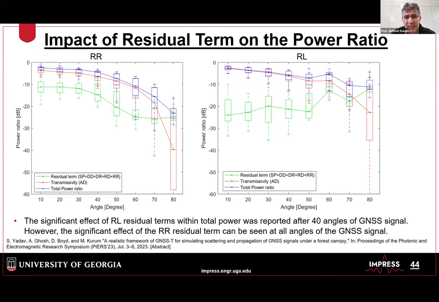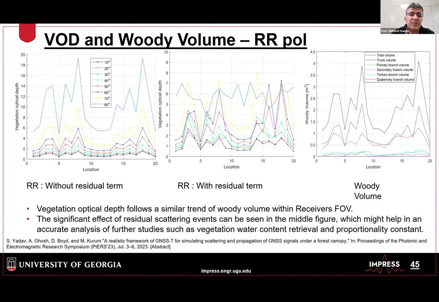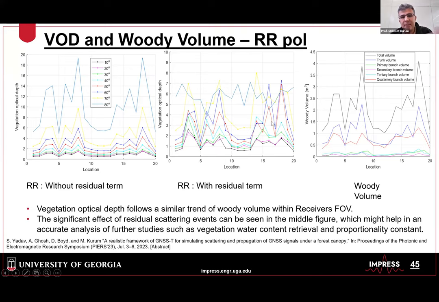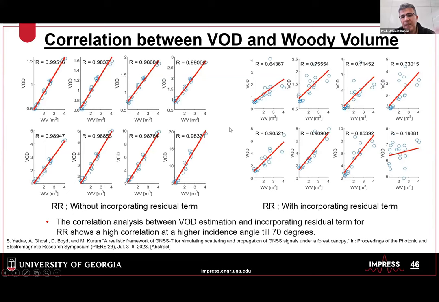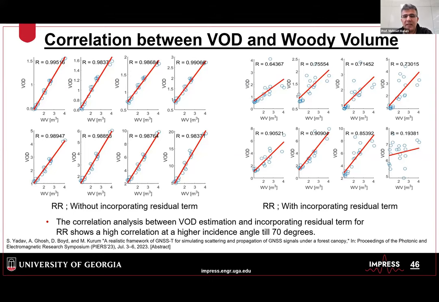The red curve ignores all multiple scattering and assumes the measurement is purely transmissivity. The blue curve incorporates all multiple-scattering contributions. The green curve shows the residual term — it has impact depending on polarization and angle: in some cases less, in some cases more. When calculating the correlation between wood volume and vegetation optical depth at different angles, ignoring the residual term gives near 98–99% correlation, but incorporating the residual term drops it to around 90% or 75% depending on angle. The results also vary with polarization — here only RR polarization is shown.